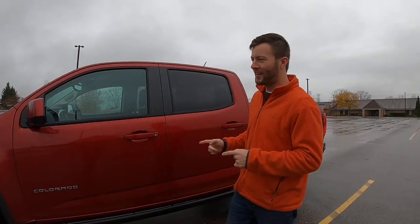For $20, we'll put Alyssa behind the wheel. She has not driven this truck. Have you driven any trucks yet? I don't think so. I don't think so either. So this would be her first truck, starting around a mid-size. And for $50, we'll go back to the off-road area and we'll put Alyssa behind the wheel. I know it's a big stretch goal, but Alyssa, I assume, has never two-tracked or off-roaded or anything. No. And you haven't driven any of these trucks. Right. So, no 2020 or 2021 trucks. Right.